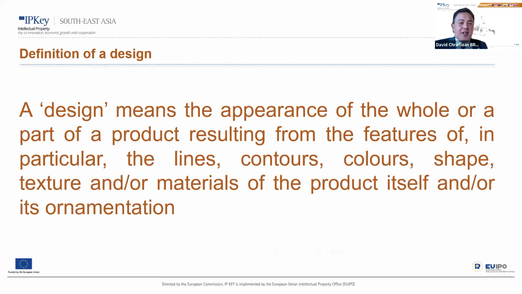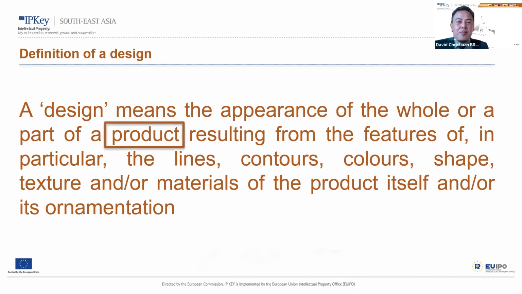Right. The next part that I would like to say is the definition of a design. In most countries, this definition will be the same. I will read it to you. A design means the appearance of the whole or a part of a product resulting from the features of, in particular, the lines, the contours, the colors, the shape, the texture, and all the ornamentation. So the important thing here is it is the appearance of a design, so the way it looks. And it might sound simple, but I can assure you that for many applicants, it is not that simple.